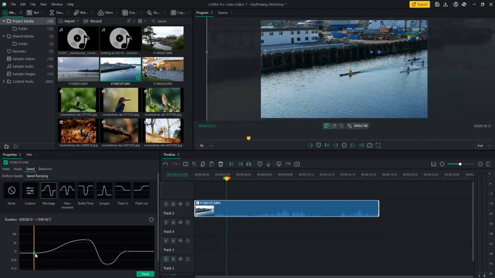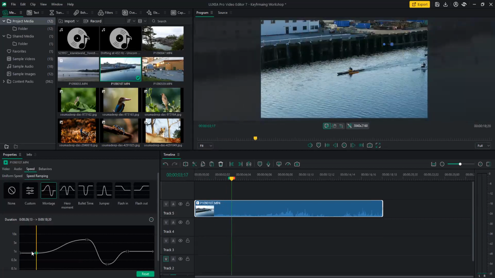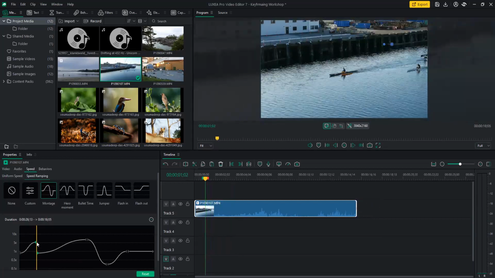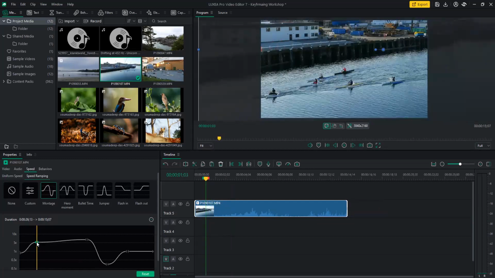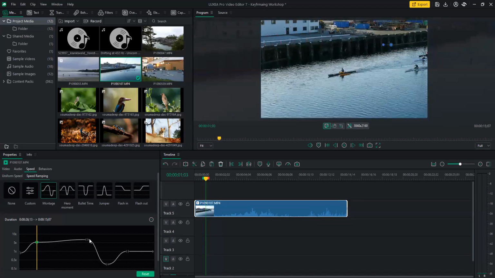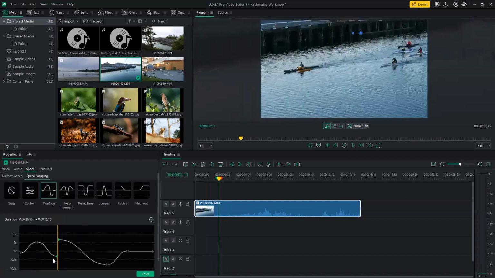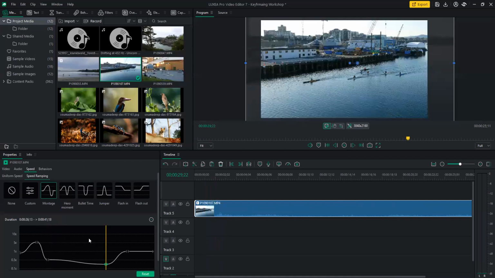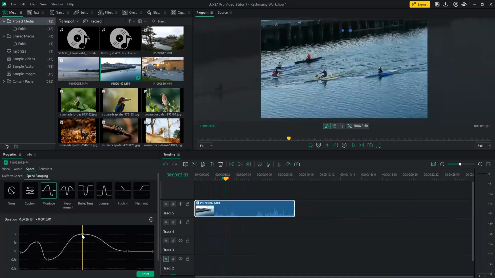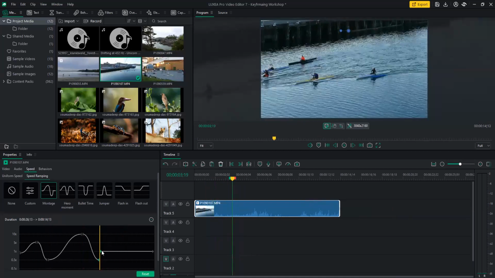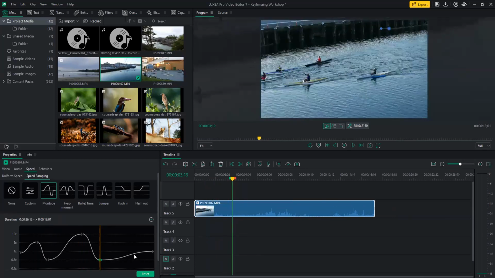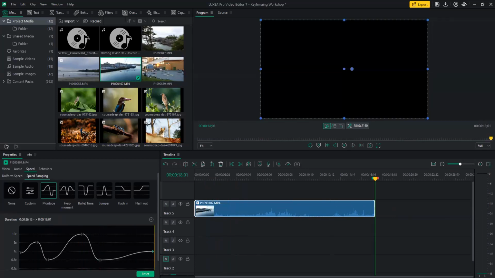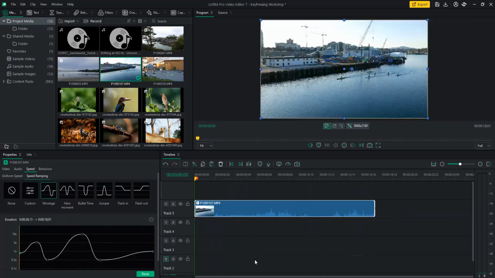So if I want my video to start with 1, which is normal speed, I could increase it to 5x right here. Reduce it to 2.5 right here. Like that. So that's the way you can edit the speed of your clip fully, or by keyframe.